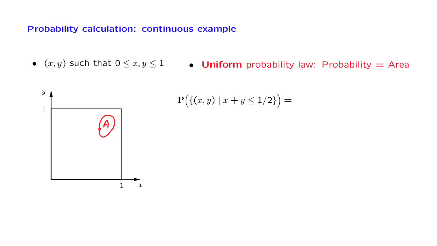Let us look at this event. This is the event that the sum of the two numbers that we get in our experiment is less than or equal to 1 half. It is always useful to work in terms of a picture and to depict that event in a picture of the sample space. So in terms of that sample space, the points that make this event to be true are just a triangle that lies below the line where this is the line that x plus y equals to 1 half.